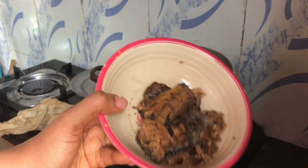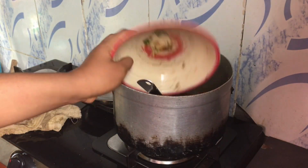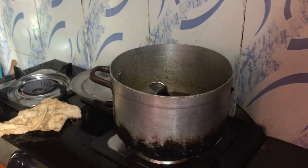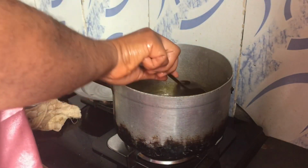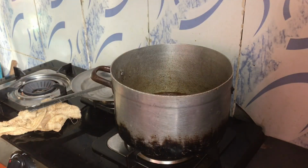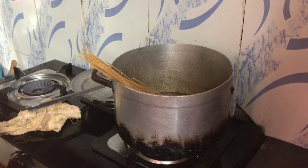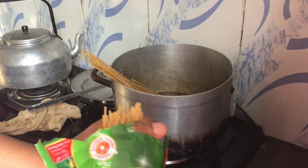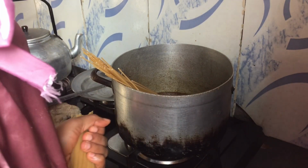Then I took the time, which, when editing this video, I removed some parts that are not really necessary. So this part now I'm showing you, this fish now is after I have removed the bones and washed it severally before I put it in my stew. Then this is me putting in my pasta. I don't want to break them, so I'm putting in some more.